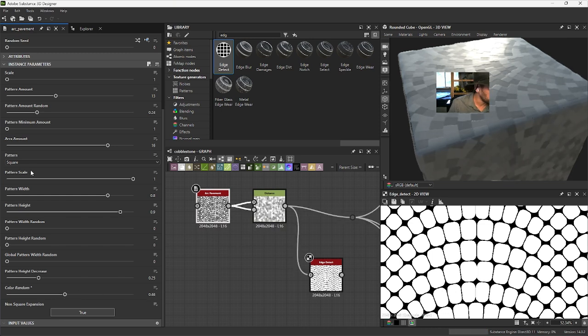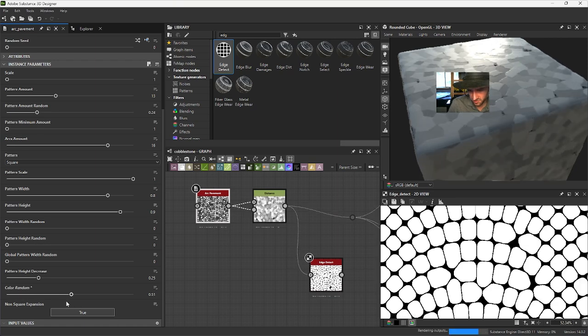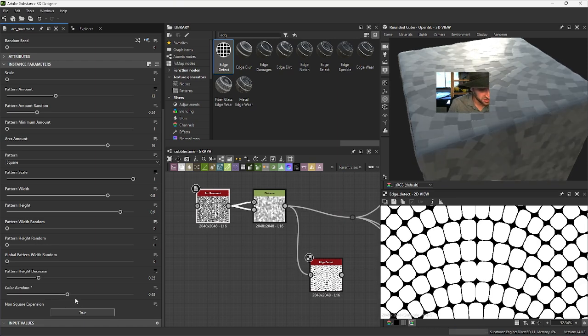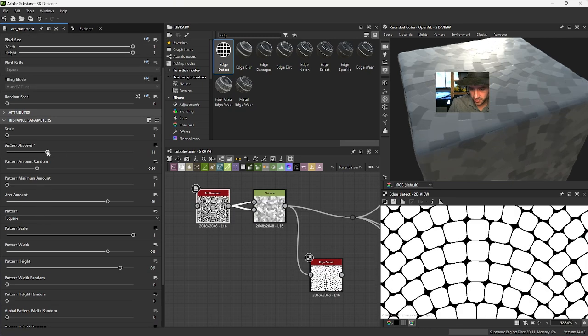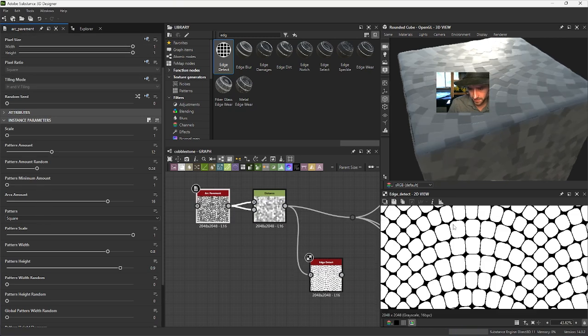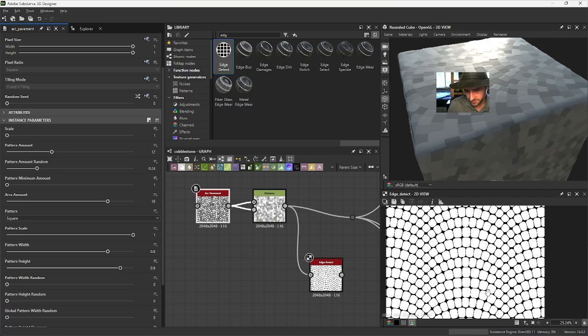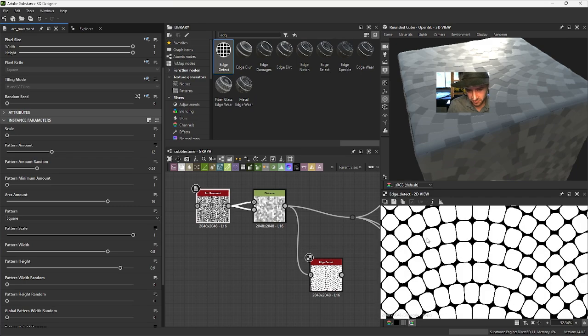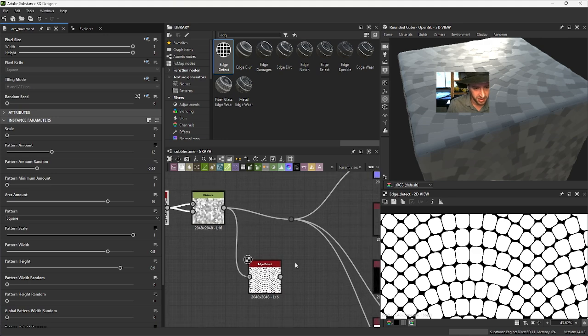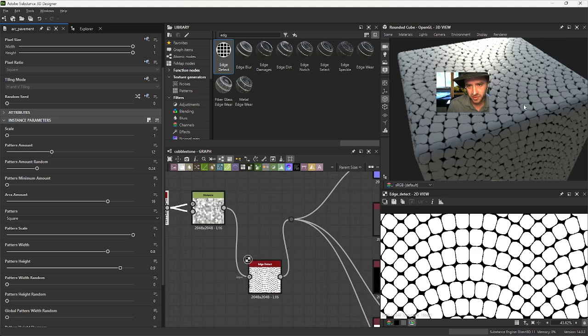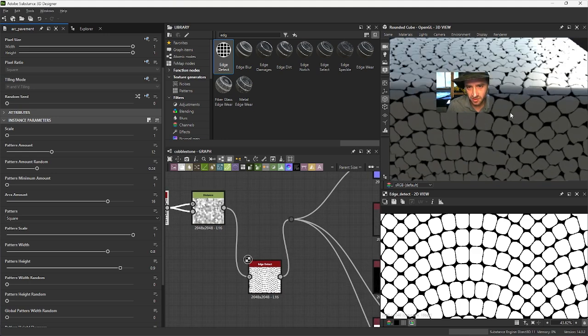Looks like it's having just a little bit of an issue, so maybe pull the pattern scale in, or see, what is it? It's just playing around with the arc amount. Yeah, there we go. Now there's no double stone, and all of these are a little rounded. That's what I wanted. And then you can plug this in. You can see what we get here.